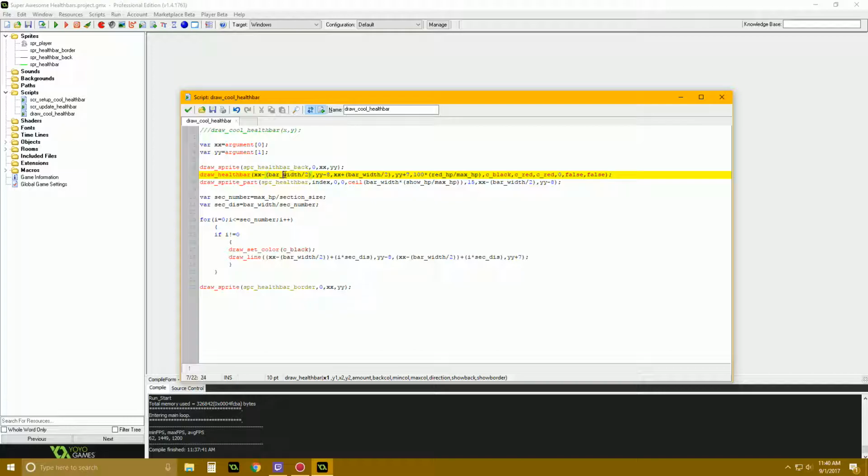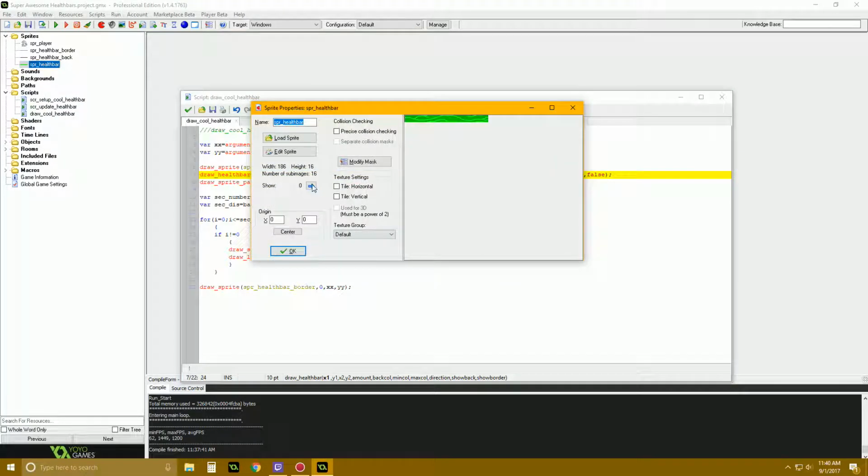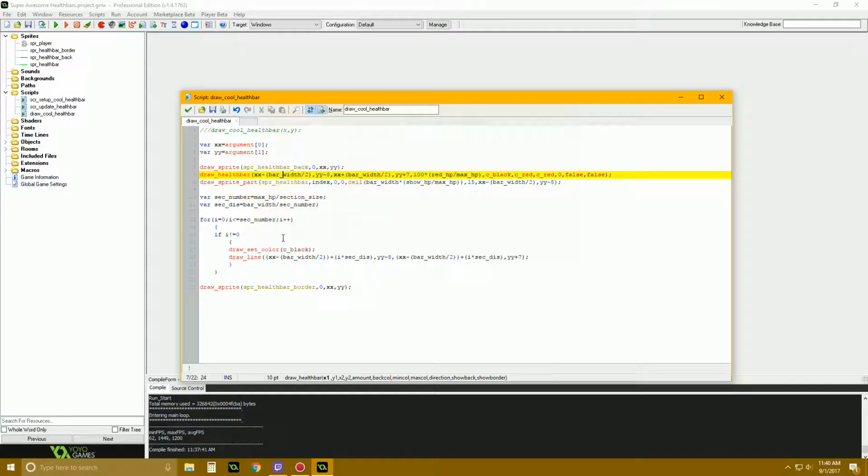Just to remind you, bar width is that variable we set in our setup cool health bar. In our case, we defined it as 186 being our bar width for our health bar. We're going to divide that by 2 because we're starting off from the origin, and we're going to bring it back by half its width to make sure that it's centered based off our XX.